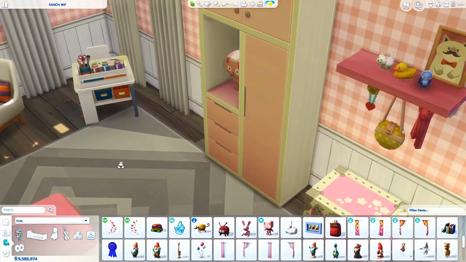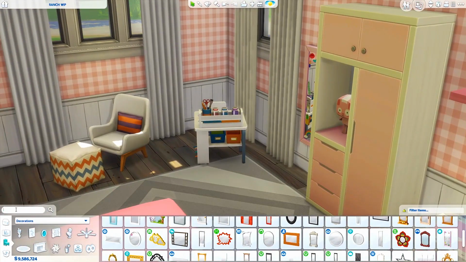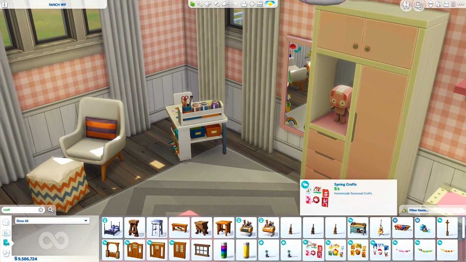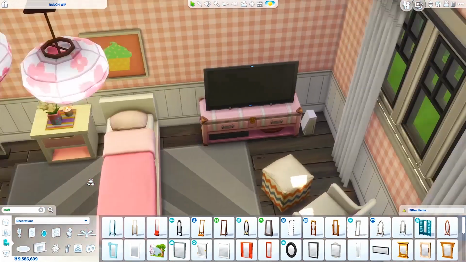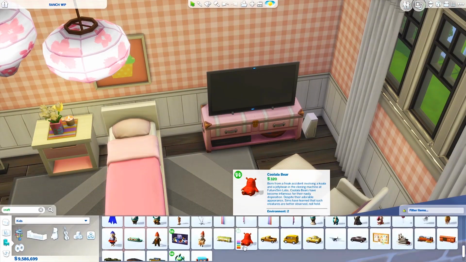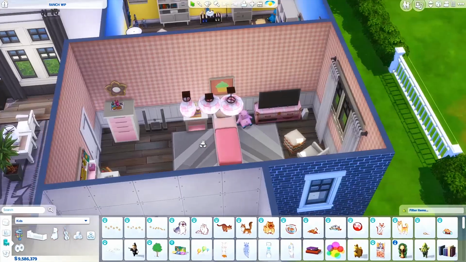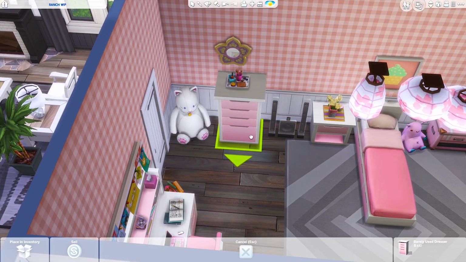And I put the little, I don't know what you call those, but they came with Discovery University, and they come in a bunch of different designs, and I just think they're really cute. I tucked some more little arts and crafts down there on the floor. I like this gingham wallpaper. I just think this is a really cute room. There I am changing the lights yet again. Oh yeah, and I put a big stuffed animal in here too.